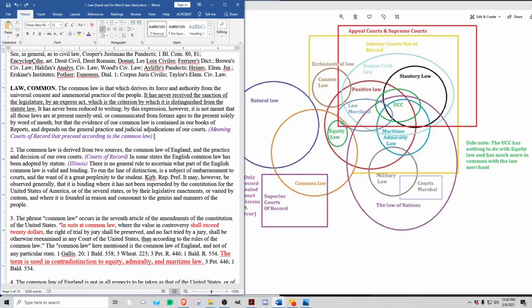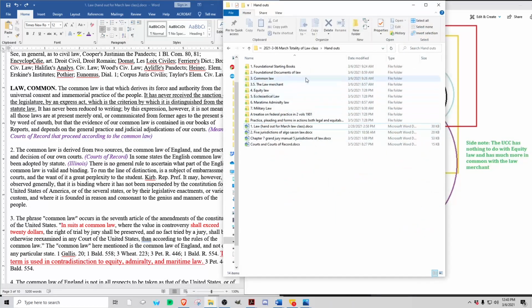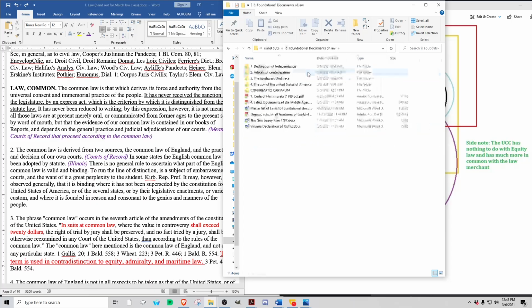It's never changed. Under the Louisiana Purchase, we got it like that, and it stayed that way. But obviously the rest of the territory of the Louisiana Purchase was all divided up and made sure that it had its common law under the Northwest Ordinance, which is one of the foundational documents that I do have in the handout section. Just to make a note here in the handout section, the second folder is the foundational documents.